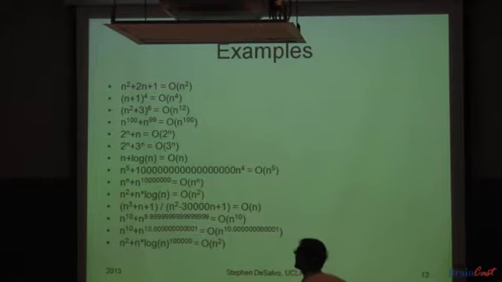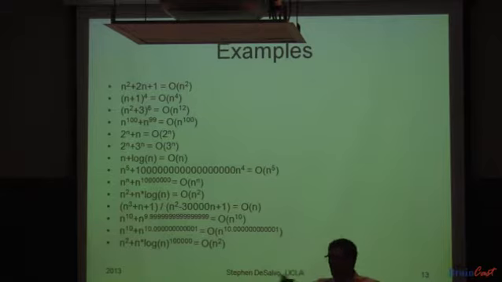Okay, so the top one, n squared plus 2n plus 1. If it's a polynomial, you just pick out the leading term and drop the coefficient, and that's your big O. It's as simple as that. (n plus 1) to the fourth, it's very simple, right? When you FOIL that out or expand that out, you don't even need to think beyond just the leading term. The leading term is n to the fourth. You forget about anything else after that.